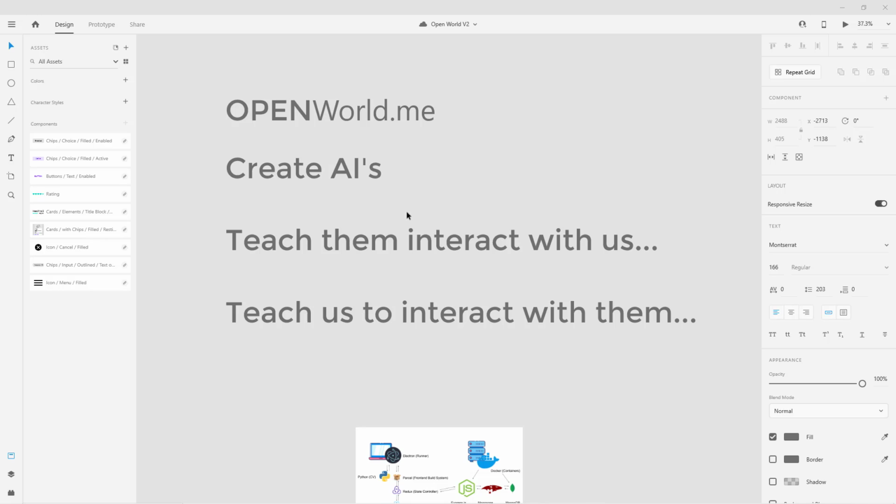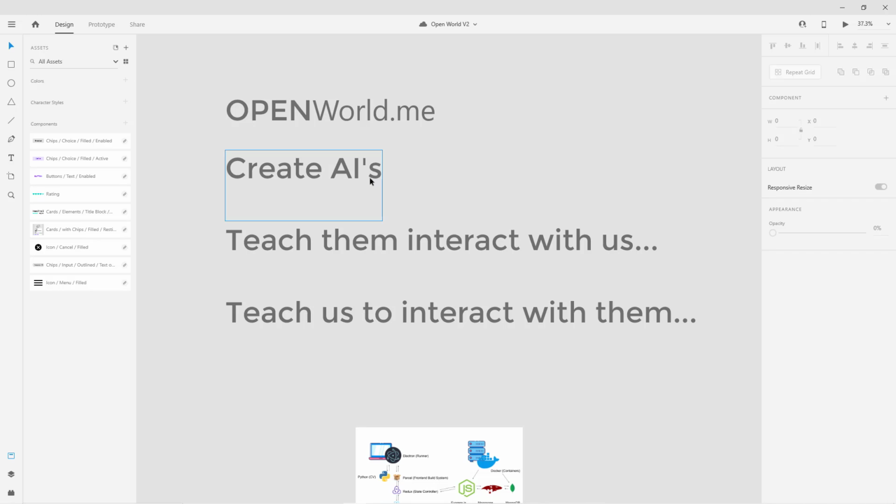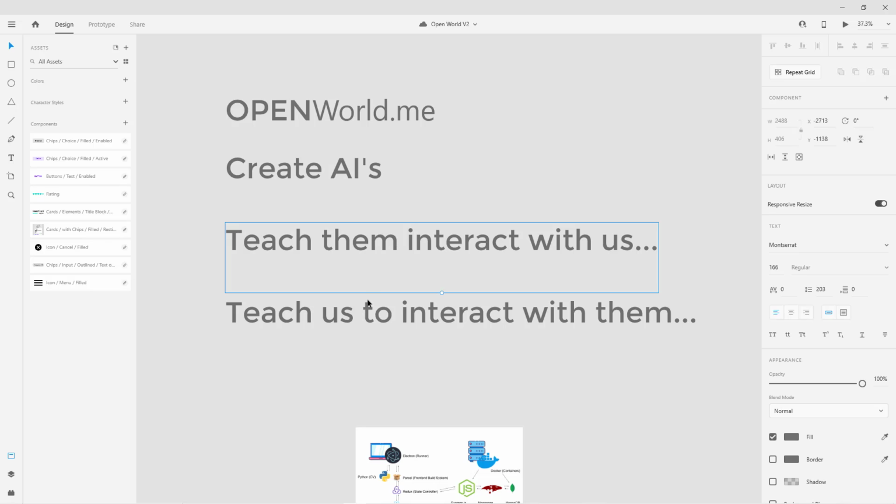So let's jump in. The biggest shift is definitely a feeling that we're not creating one AI, we're creating multiple AIs. It's not just like a Siri or a Lisa or something like that. We're actually creating multiple AIs. And this has been resonating with me as to what the purpose of the program is: you're teaching the AIs to interact with us, the humans, and teaching us, the humans, to interact with them, the AIs. That's the whole purpose of the program, and anything that falls within that feature set is fair game.